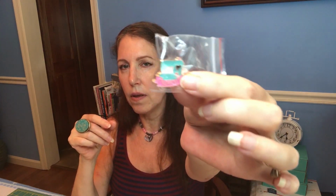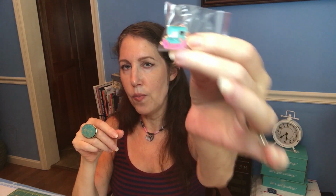It just says exclusive So Fine gloss thread in our own signature scent, Dreamsicle. Okay, I don't really smell anything yet, but it is kind of hard. I probably have to rub my finger over it a little bit to loosen it up. Got a little candy, and this is a really cute pin. It said Sewist. I will pin that somewhere. So those are really cute notions.